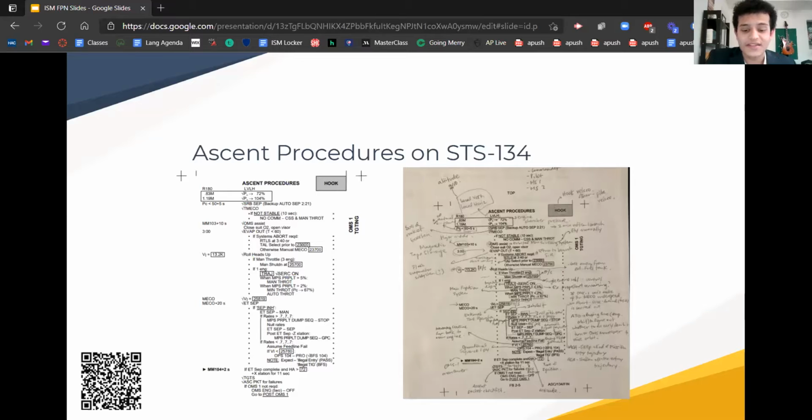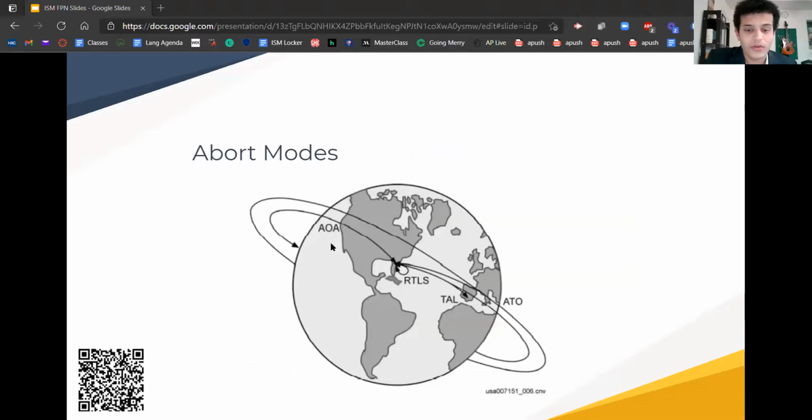And next, let's talk about, I believe we were talking about the abort modes after this. Yeah, so the ATO abort mode is abort to orbit, and it's an intact abort mode designed to achieve a temporary orbit which is lower than the actual nominal orbit. It requires less performance and allows time to evaluate problems and then choose either an early deorbit burn or an OMS maneuver to raise the orbit and continue the mission. So it's kind of buying time, essentially, if you want to think about it that way.